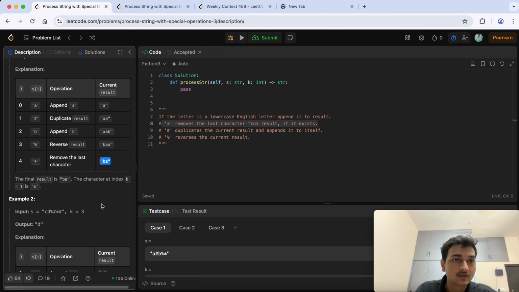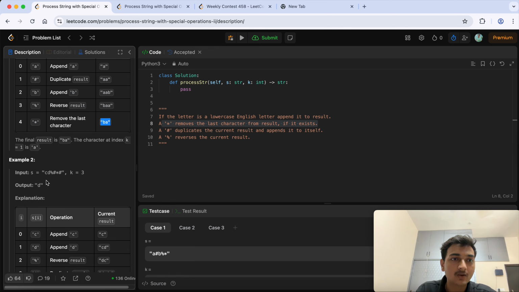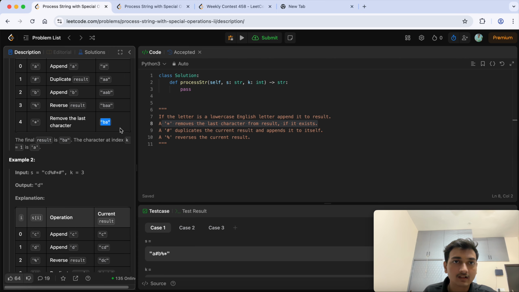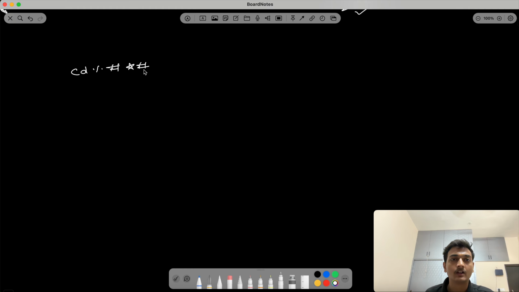Similarly, let's try to dry run another example ourselves: c, d, modulo, hash, star, hash, and the k value is 3.